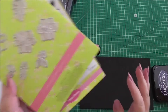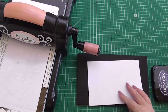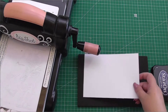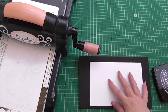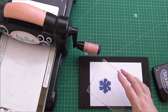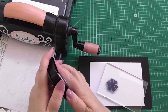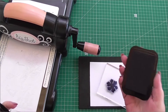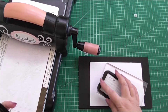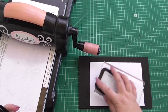This is a brilliant set because it shows perfectly how we can use everything together. There's also a matching embossing folder which is fabulous as well. So I'm taking a piece of blank white card. I've put my stamp on my acrylic block already and I'm going to use Stairs On ink — midnight blue — only because I want you to be able to see what I'm doing. I'm taking the ink pad to the stamp, making light tapping motions all the way around to make sure I get the ink on the stamp.